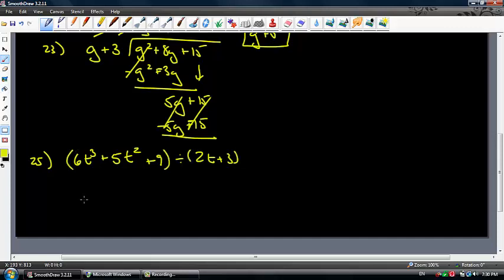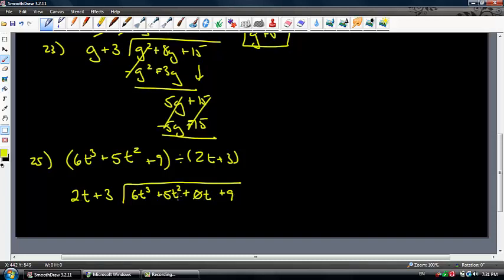Okay, a couple things about this problem. One, it's going to be 2t plus 3 divided by the whole thing. So I'm going to have a 2 hanging out of here, which isn't a bad thing. 6t to the third plus 5t squared. Now remember what I said before, exponents have to decrease gradually. I don't have a t to the first term, so I need to put a t to the first term in by making it 0t and then plus 9. So I have third power, second power, first power, 0 power.